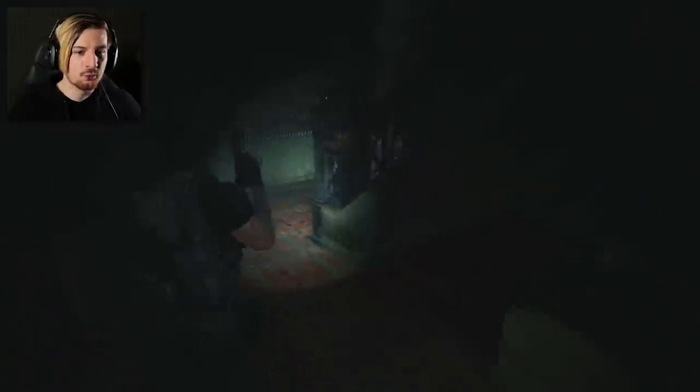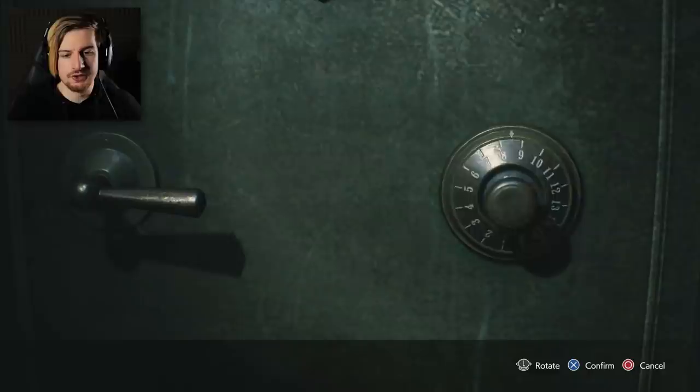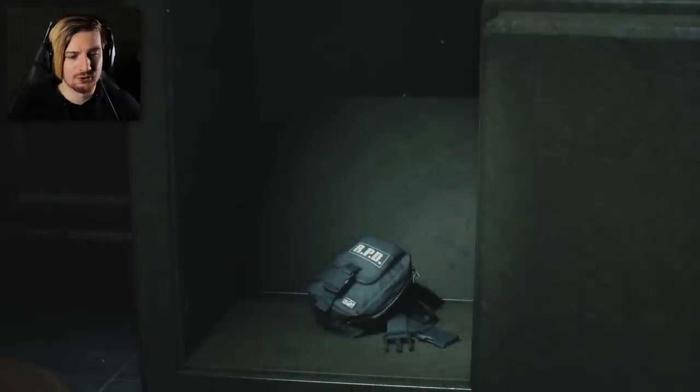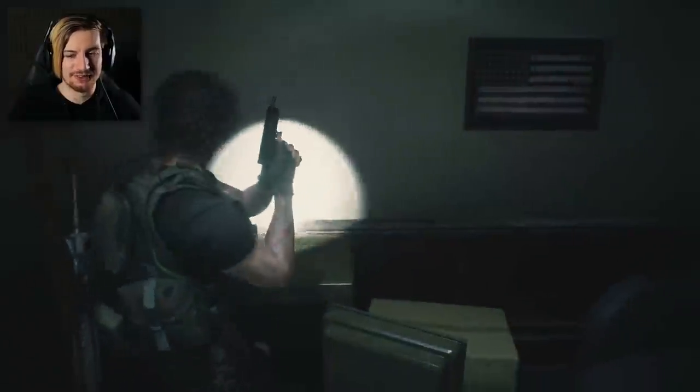Okay, so of course, we are going to first make a backtrack to the West office. We need to open that case. 9, then we go over to 15, and then, last but not least, number 7. And that will be it. Please say you give me something good. Hip pouch, so we can carry even more stuff on our purse. Don't need it at the moment, but we perhaps will soon enough.